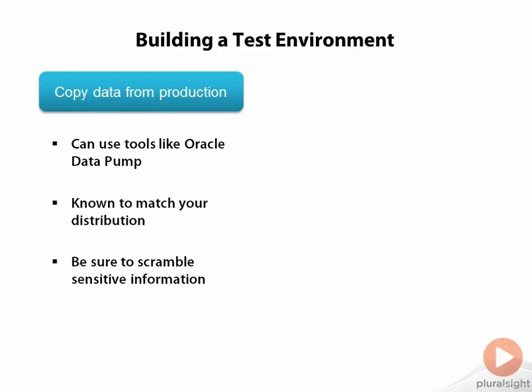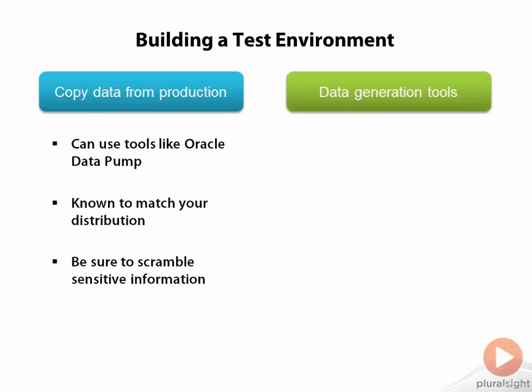So if you decide to go with this approach, make sure to work with your IT security professionals to determine what steps need to be taken to protect any sensitive information before you copy this data down into your test environment. The second approach you can take is to use one of the commercially available data generation tools. You can configure these tools to point at your database schema and give them information about the type of data to generate and the appropriate ranges of that data, and they will go about and generate any amount of data that you need them to.